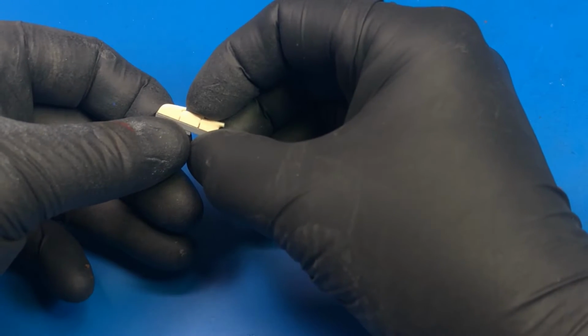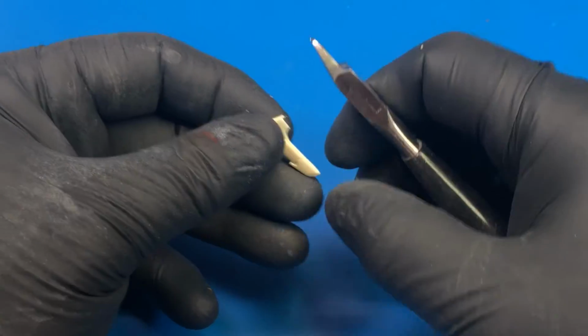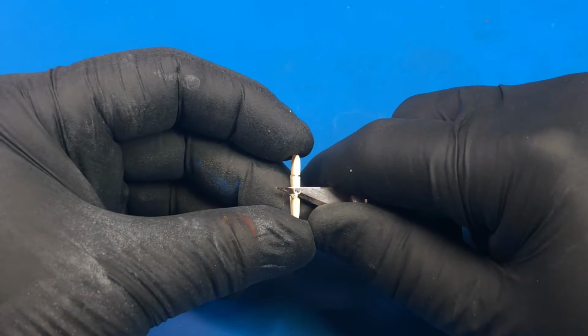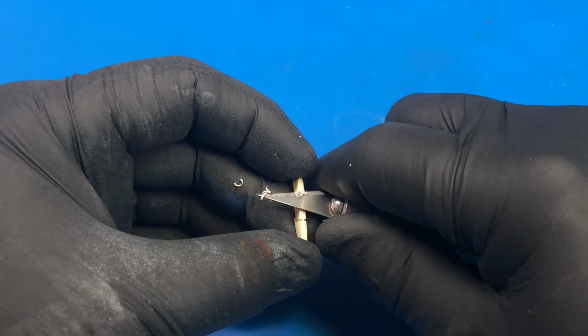I had a set of Ultracast exhausts kind of kicking around, so I thought I would use it on this build. This aftermarket part is made of resin. Resin can be brittle, so you need to be careful when removing it from the sprue gate. You definitely don't want to destroy an expensive aftermarket part.